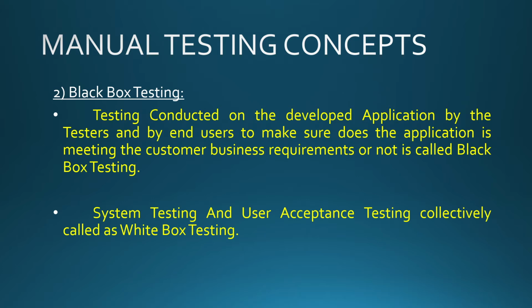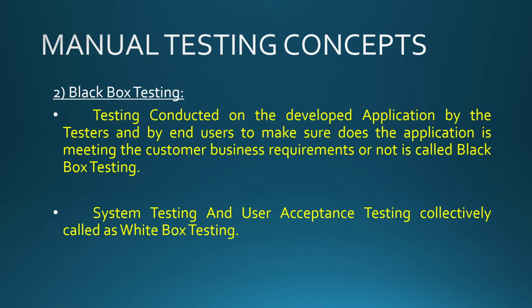Okay, so then coming to black box testing, which is purely for testers only. White box is completely from the development point of view, whereas black box testing is completely for testers. It is testing conducted on the developed application by the testers. For example, developers developed an e-commerce application, and on that developed application we are going to perform some testing. That is called black box testing.